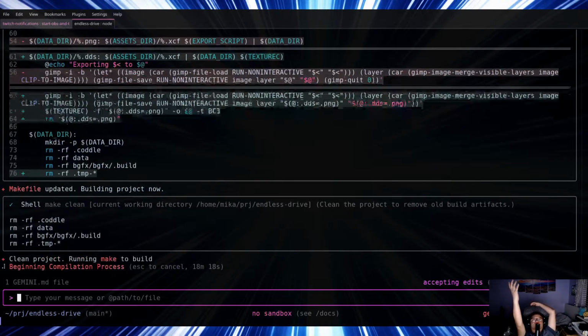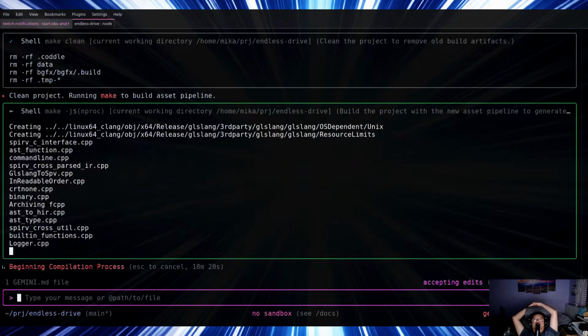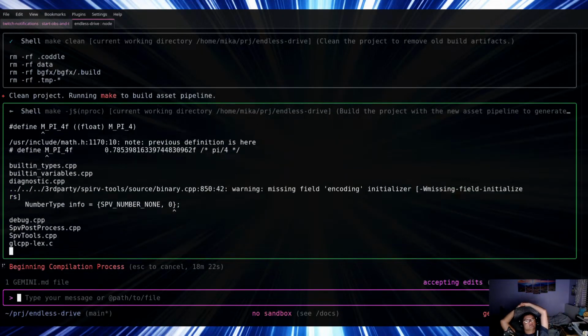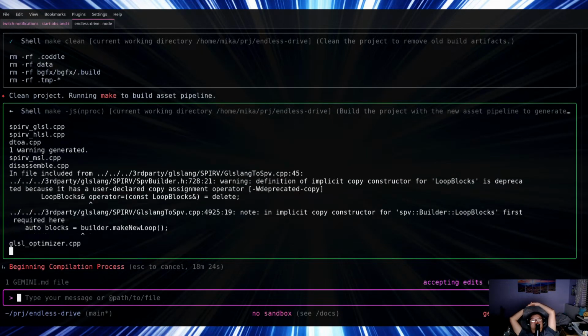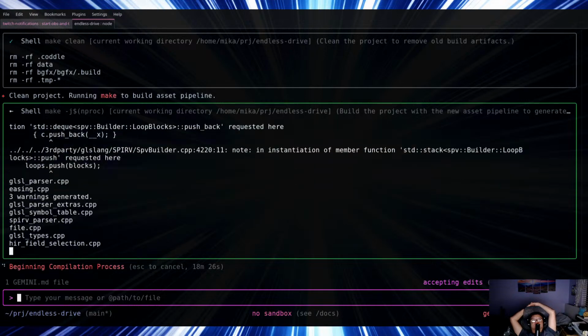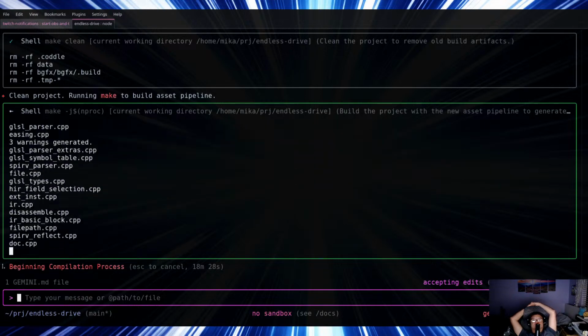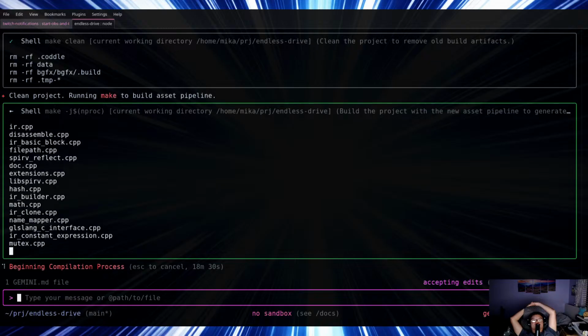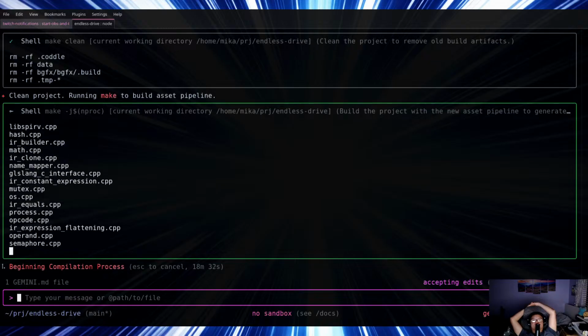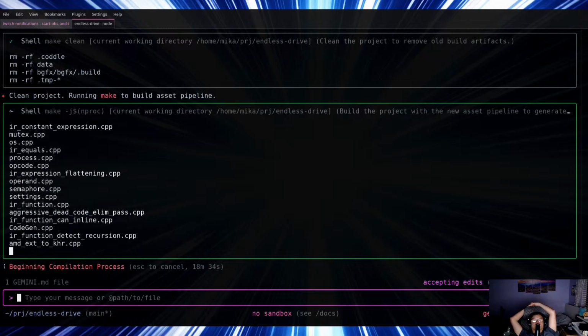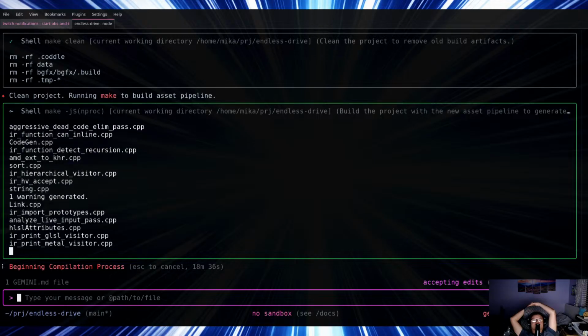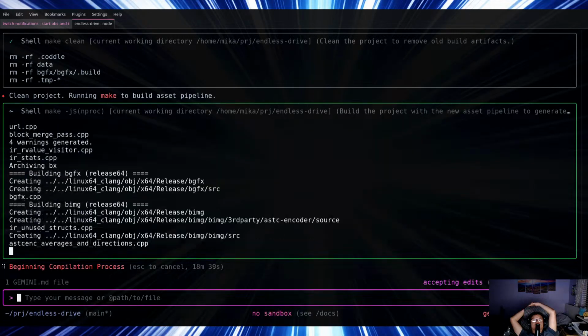Again did clean. I mean, of course it's going to do clean. Building clean project takes minutes. I don't know how long it's gonna take. Maybe we will check. So it's 10:30. How long is it gonna take?